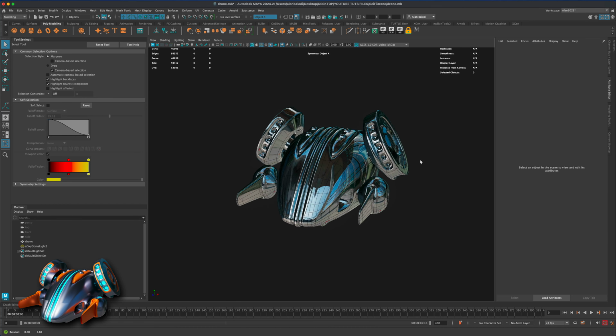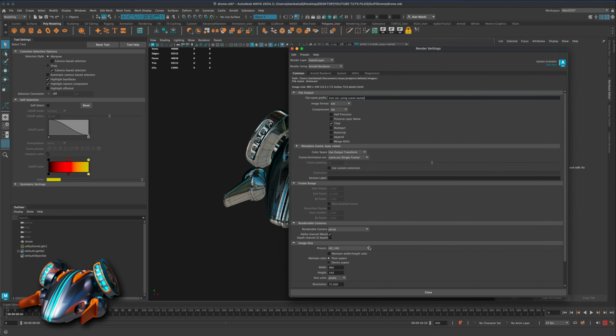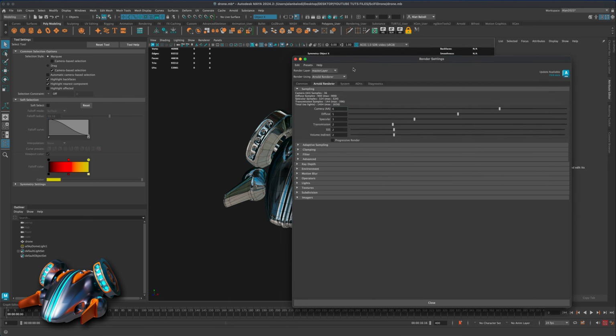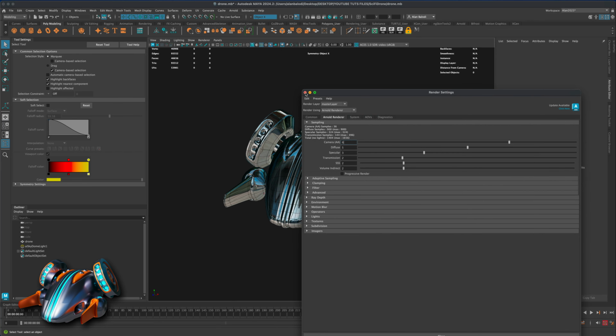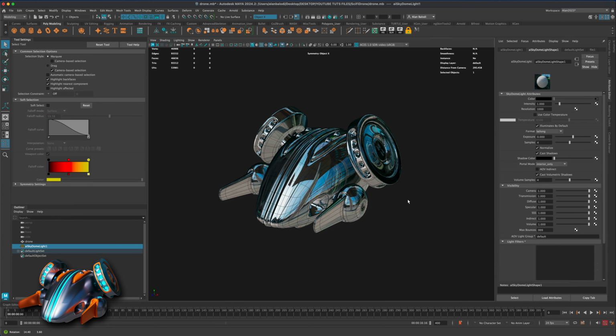And then if you want to do a quick render, you just come here, right, and decide your preset of how high the resolution should be. I'm gonna go pretty low at first, and just make sure you pump this up a little bit for the quality, right? So this is where your resolution quality of the image would be. And then also the other thing you want to do with Arnold and Maya is you want to change your samples to make sure that it doesn't have too much noise.